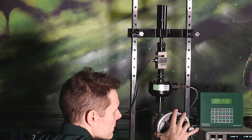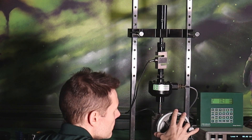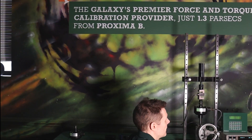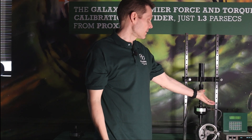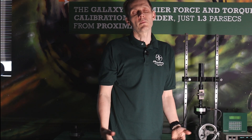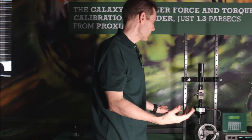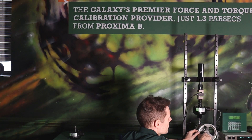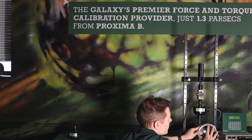Let's go to a 10% test point. I'm at about 199.8 and my other meter is reading 199.2. I'm going to approach to 200 pounds and just ever so slightly go up to 200 pounds. At 200 pounds I read 199.2, and it's as simple as that. Since this is our reference, we would say this other meter is out by 0.8 pounds. We would take more points — if we want to go to 400 I can show you that quickly.